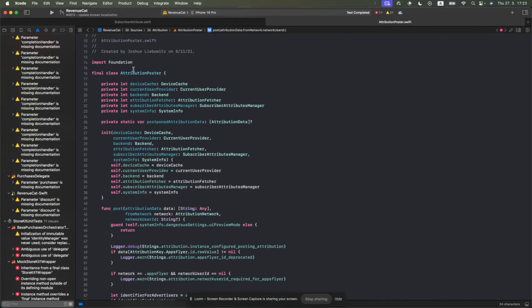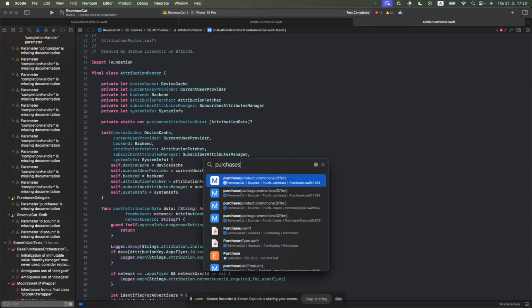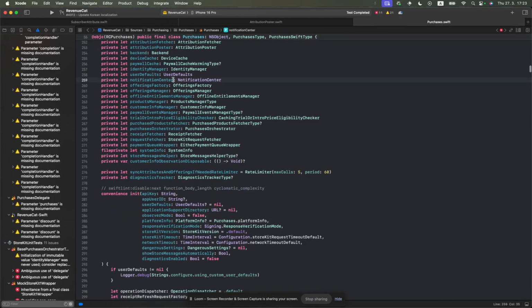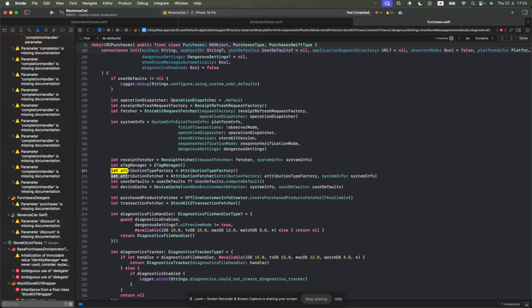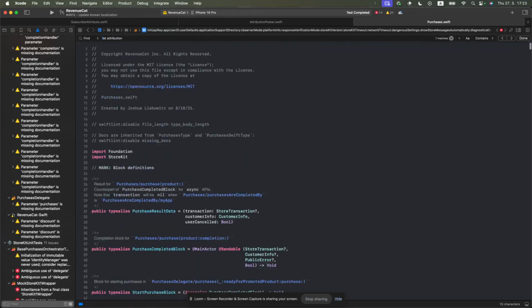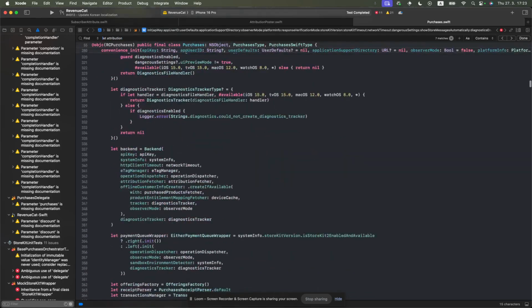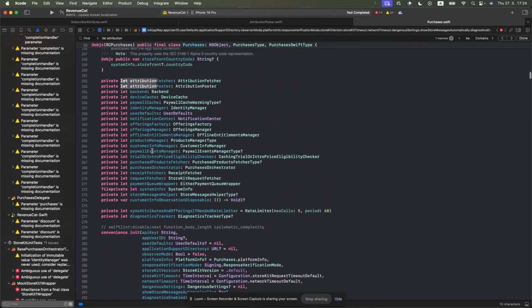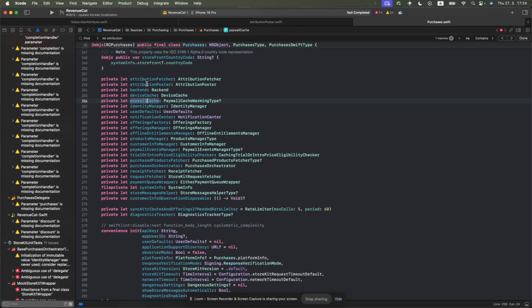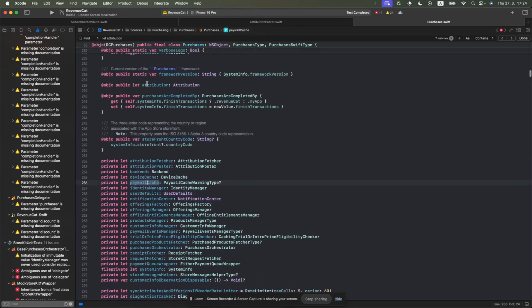Let's look at purchases. Attribution type factory. Let attribution fetch attribution poster.